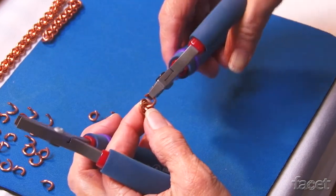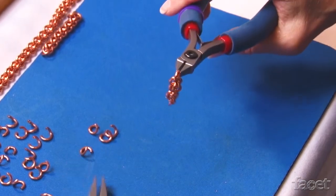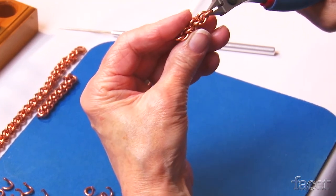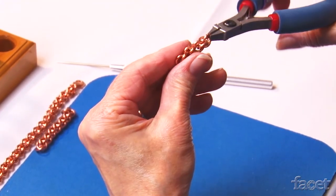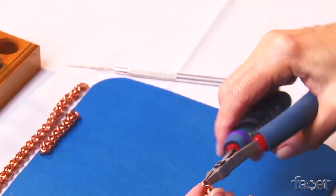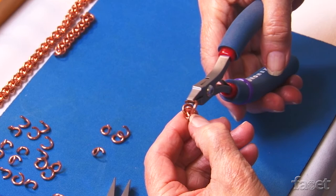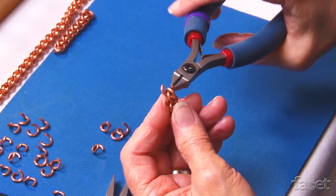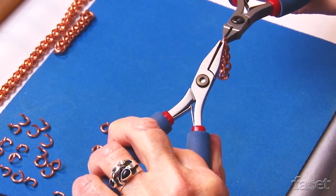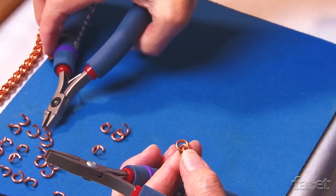And right through there. Now, let's have a quick check. Aha, there's the pattern. See the steps going upwards. And if I turn it up a little bit, there's the steps going downwards. I'm going to just put a couple more rings in. There's where it goes. Close it. And one more.